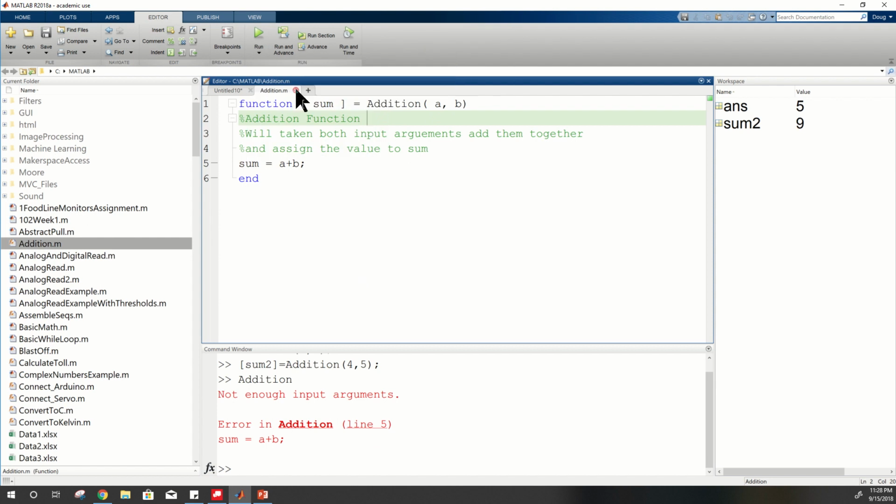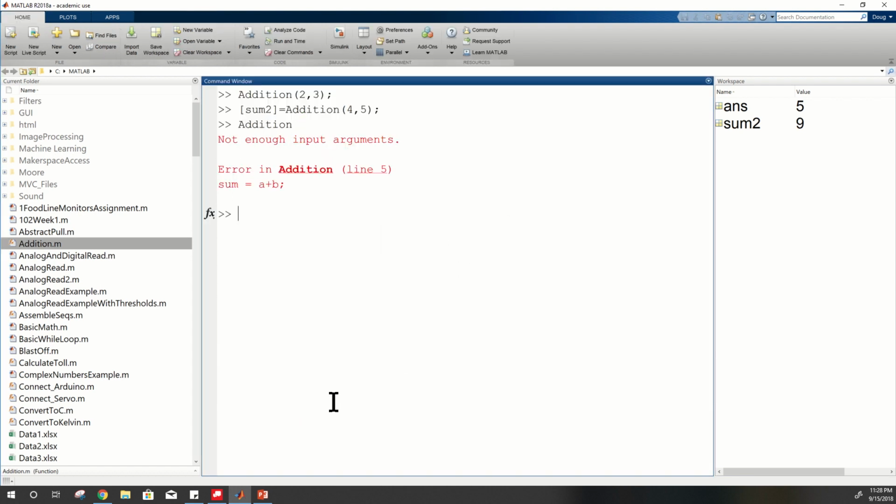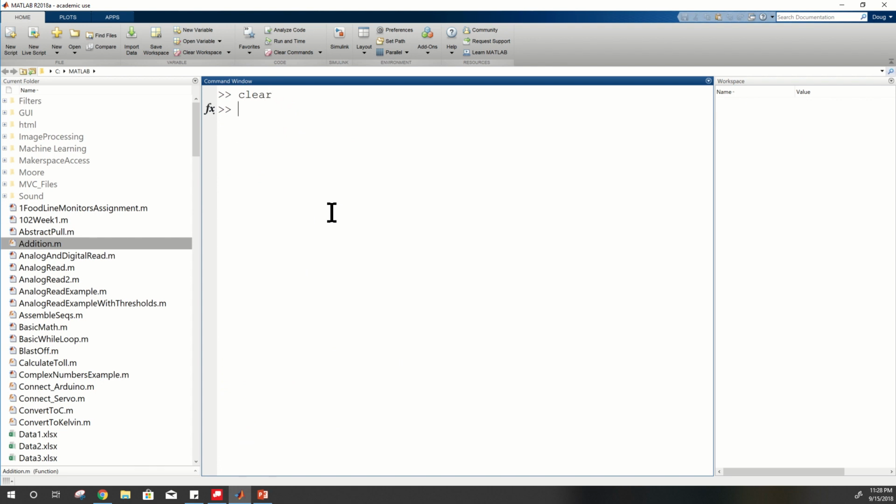So I'm going to close out of both of these programs. I'm going to clear my workspace and my command window. And I'm going to make sure the function that I'm referencing is in the same folder that I'm currently in. And then I can type in a variable name for the output of my function, the name of my function, my two input values, and push enter. If that works, I should see then the output value or name listed as the sum of my two input values. And thus we're in good shape.